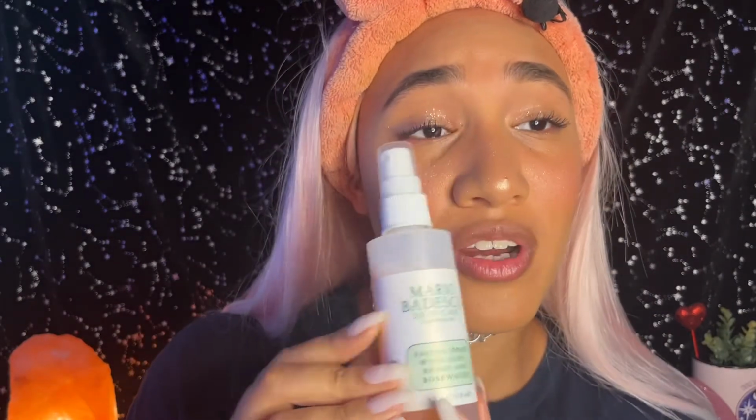So this is just a little bit of rose water. I use this sometimes for setting, so I'm gonna just go. So good. If you can get your hands on some rose water, even if it's not this brand, I recommend it big time.